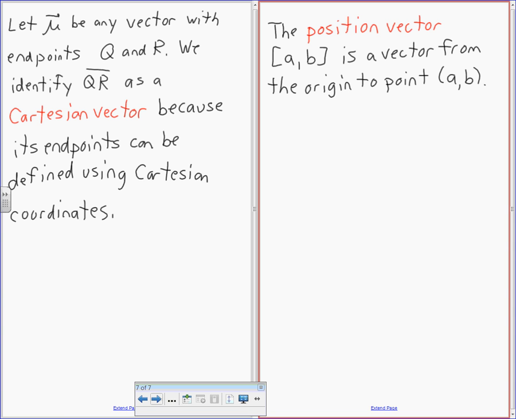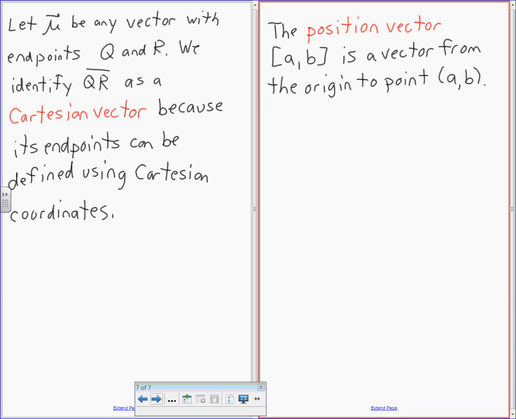Okay, so this is sort of a big idea. All the difference in this unit is, instead of dealing with just vectors floating around, like on ramps and pulleys and stuff like that, we're going back to math, going back to x and y. So a Cartesian vector, a position vector, if there's a square bracket, what it means is the end point is a and b and the starting point is 0, 0. And if you remember how a vector goes, you can move it all over the place, and we'll deal with that here in a sec. Okay, questions about that logic? So far, so good? Good? Okay, here we go.